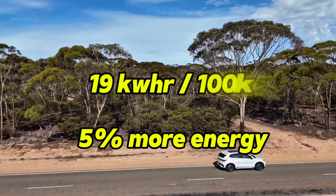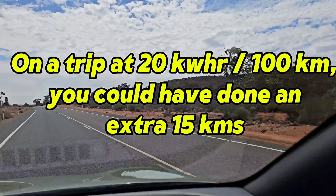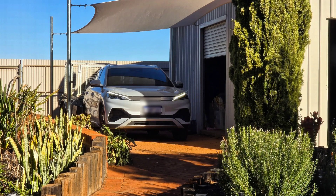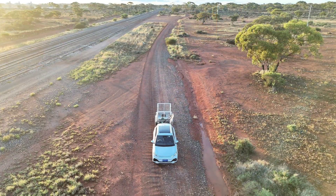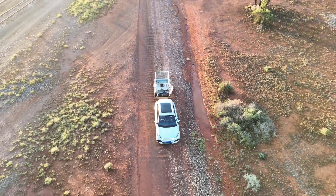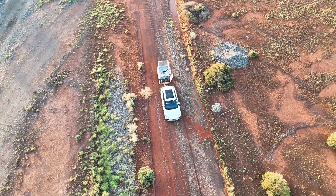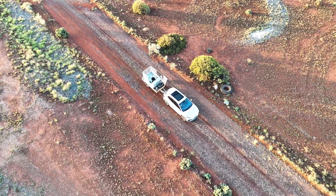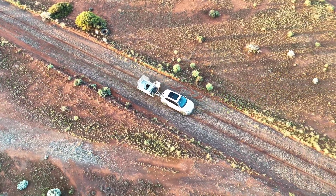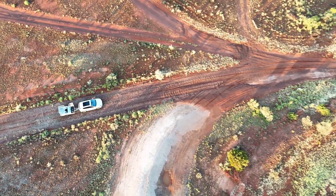That's about 15 kilometers you could have driven if you hadn't had the air conditioning running. For me, I don't particularly like driving around in a sauna when it's hot, and I'd rather have a slightly reduced range and a cooler, more comfortable car. But if you think you might be in trouble — if you're struggling to make the next charging spot on a long trip — well, turning it off will make a difference. You might get a few extra kilometers, and that could be enough to get you there, so that's something to keep in mind. I imagine it would be similar for most modern EVs — there'd be a small increase in battery consumption.